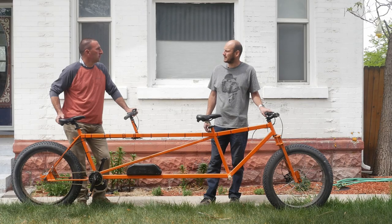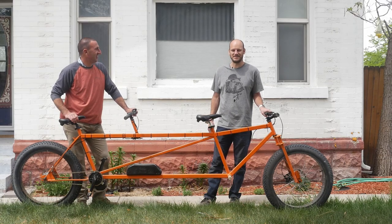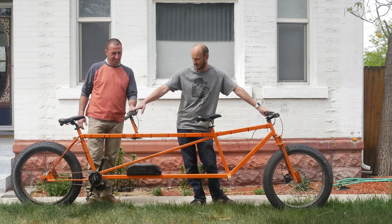What was the top speed we got up to, like 36 or 34 maybe? When we went down that big hill, coming down off that bridge. Yeah, like low 30s maybe, low to mid 30s. I was a little freaked out because I was up front. So I'm going to be the first one to smash into something. And you had an airbag. This one has airbags back here, so you would have been fine.